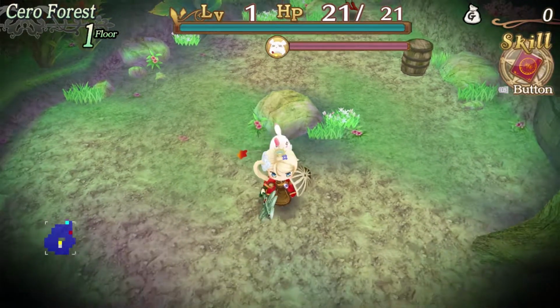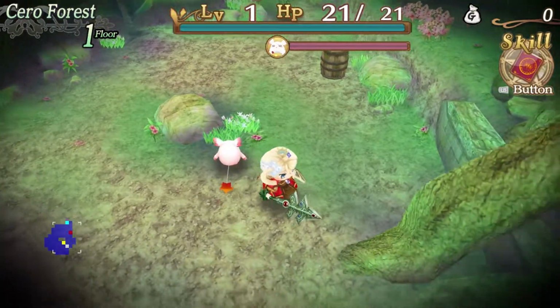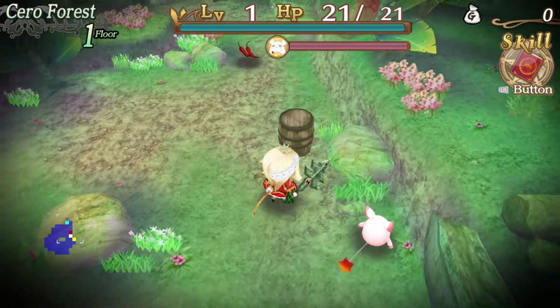Now, you'll actually see, again, this is grid based. If I hold down X, you can actually see the grid, and you can actually change your direction. One interesting thing is you can actually move diagonally as well to save yourself some turns and stuff like that.